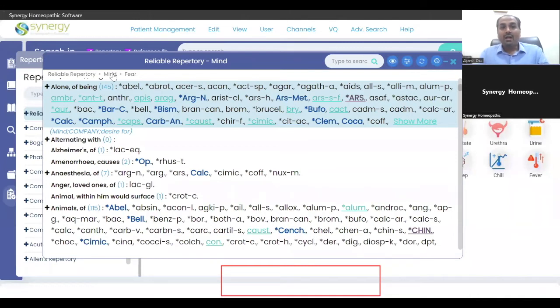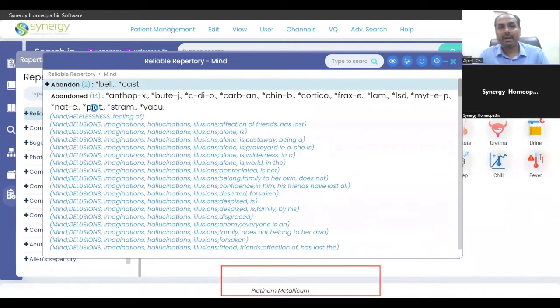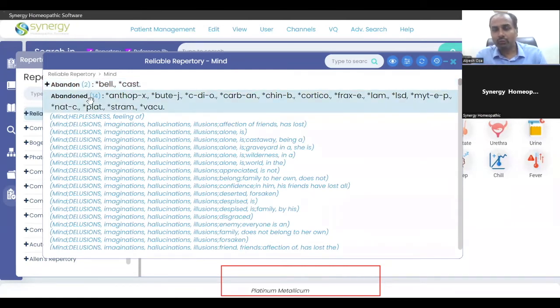Okay. I'll go a step back. How do I go back? I click on the options at the top, mind. So it takes me back to the place where I was. For example, it takes me to the first rubric. It will take me to fear also, but there is another way by which I can come back to fear also. I'll just do the step again, FEAR.